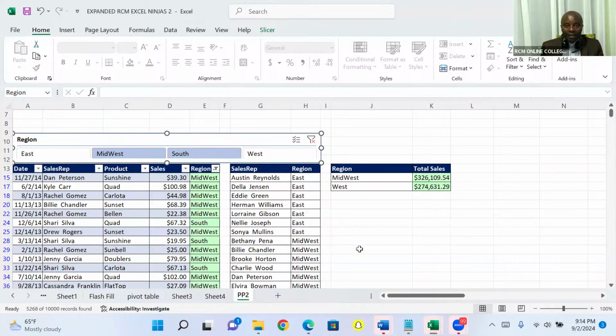Remember, these are RCM Excel ninjas, the best people in Excel in the whole of East Africa. We shall be there, I can tell you. Personally, knowing Excel has taken me to places. I've been able to travel to so many countries because of this Excel. Now, how did I get to know Excel? It's because I chose to be an Excel champion at my very first employment.